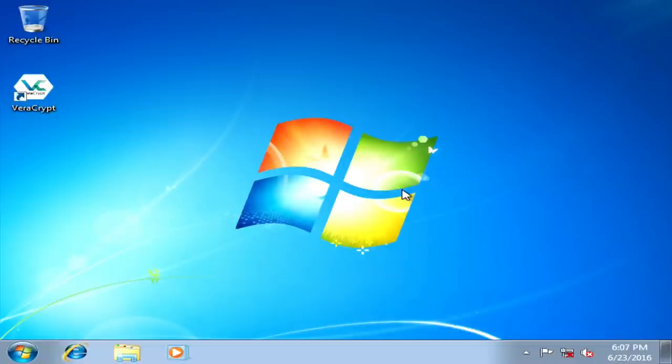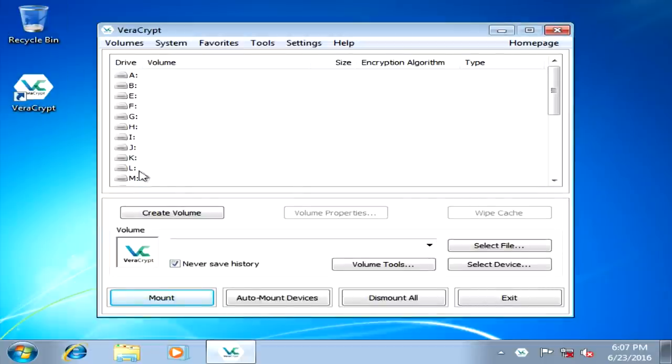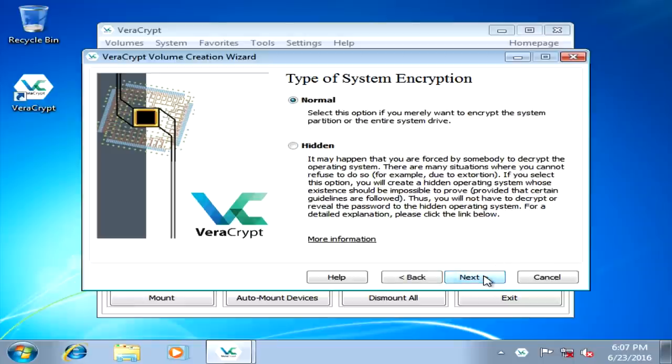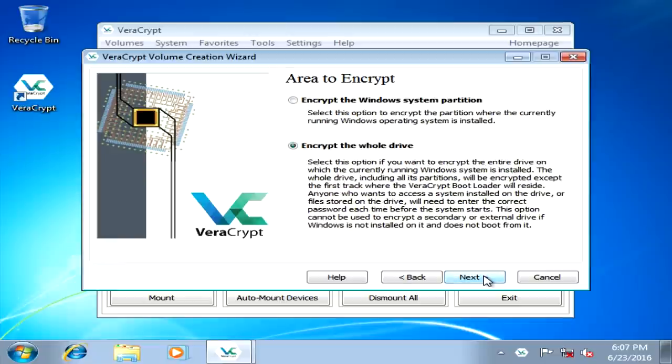To complete this guide, you're going to need a blank DVD and a system with the operating system that you want to encrypt already installed, and of course the VeraCrypt application installed. You can see here that I've opened up VeraCrypt and I'm selecting the option to encrypt the entire file system. In this example, we're not doing a hidden file system. That's a more advanced video for the future.